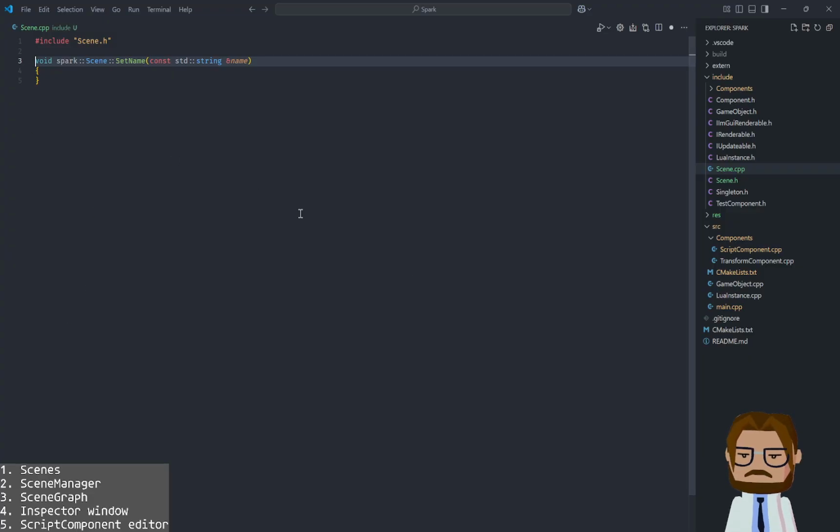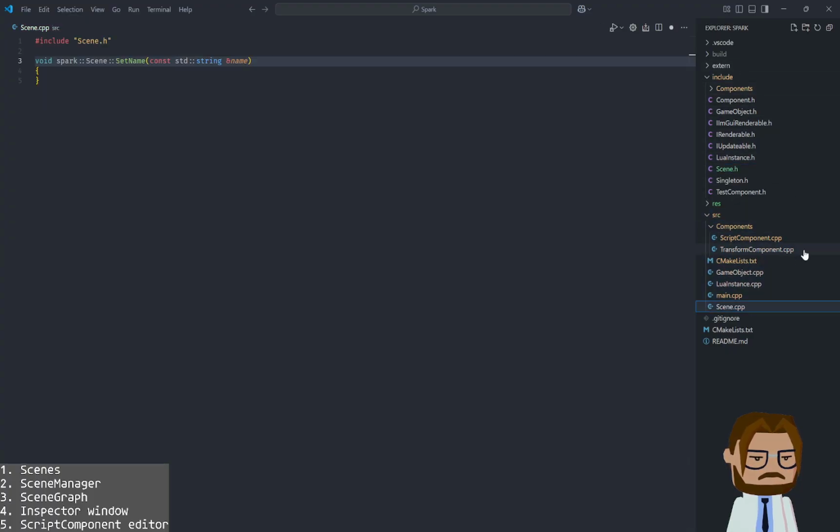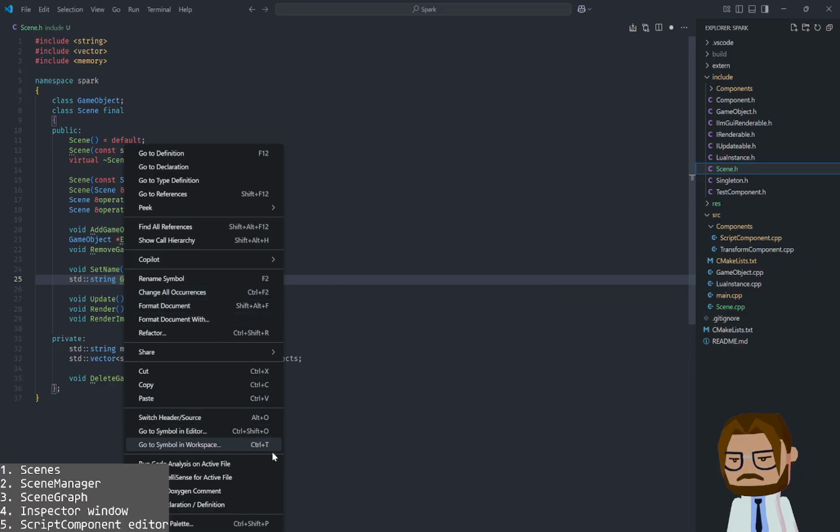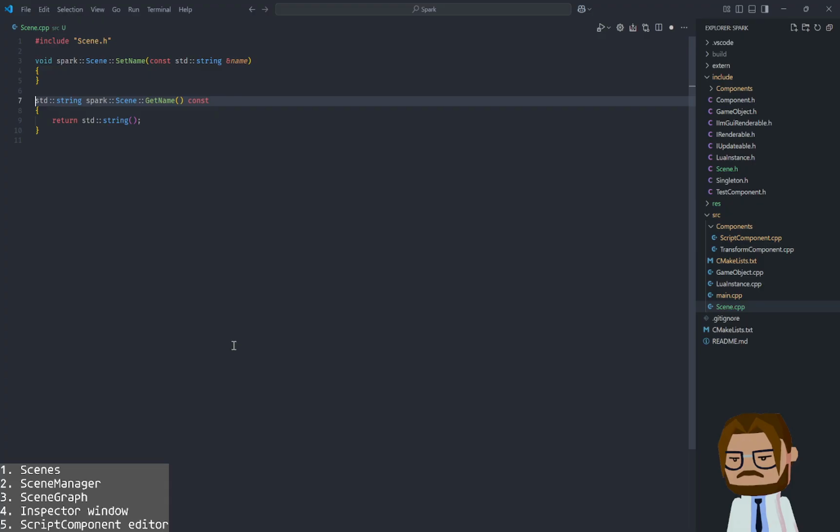Okay. It just created c.cpp in the wrong place, but sure. Just move this. Is there a create declaration definition? There's no shortcut for it, I think.